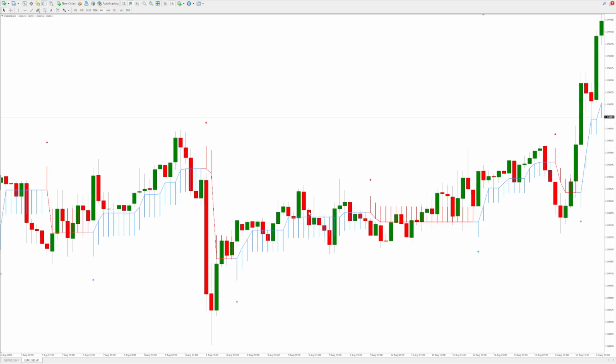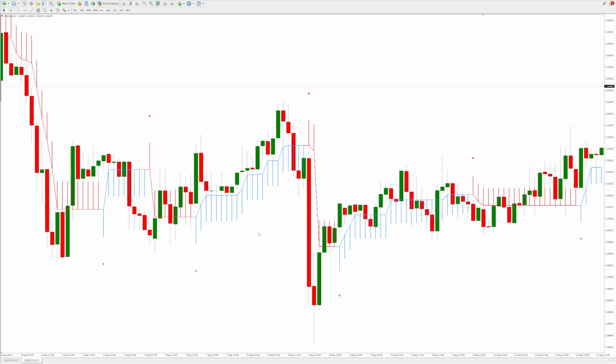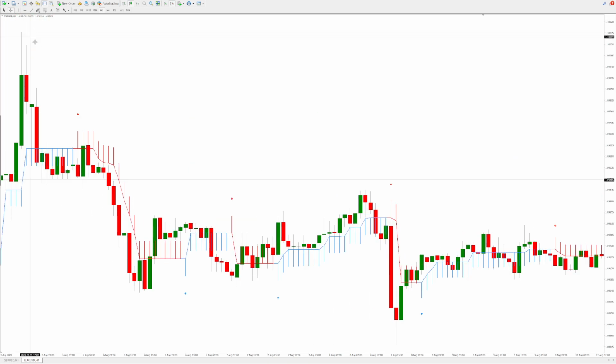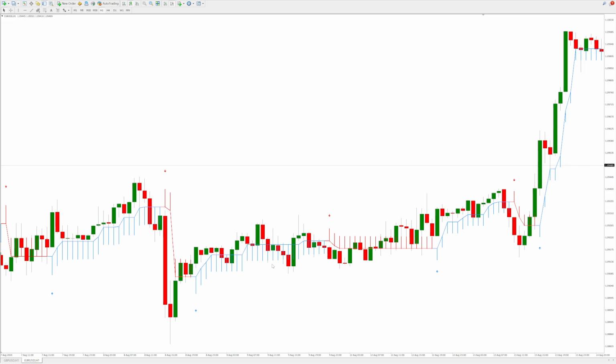For example here, if we just buy when it changes color, price drops there. If we sold there when the red arrow appeared and we have the red line, price went back up. If you buy here, price actually fell. There are trades, for example this one, where if you follow the indicator blindly you will catch good trades, but there are many ways in which you can filter these signals to take the strongest ones available.